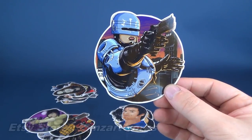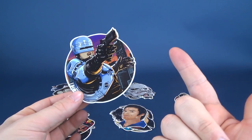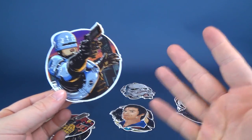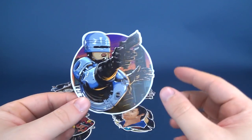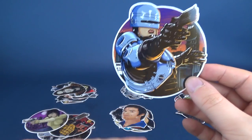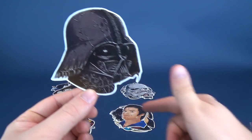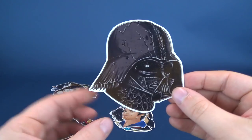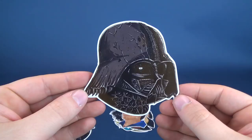I'll provide the link down below to SMZ Artworks. He sells stickers, mouse pads, bookmarks, and even prints. I think the only thing he doesn't sell — and I have to go back and double check — is t-shirts. I would really love a lot of these prints, especially the Vader, which is one of my favorites from the ones we've looked at here. I would love to see these also on a t-shirt — just something that maybe the artist could consider.